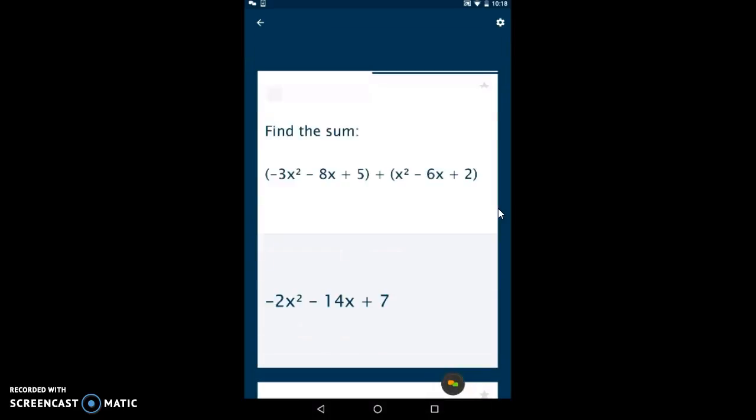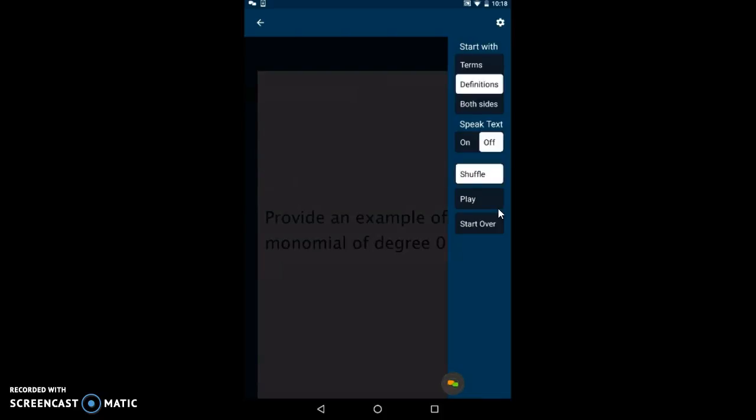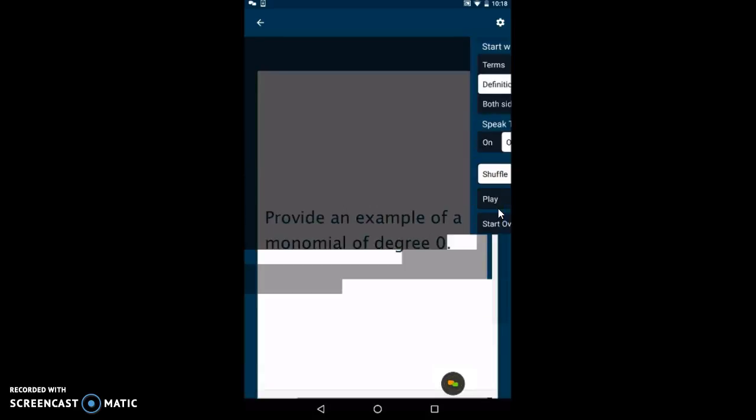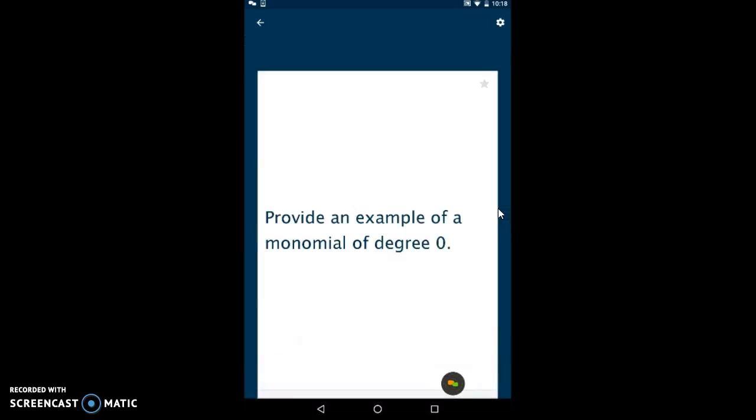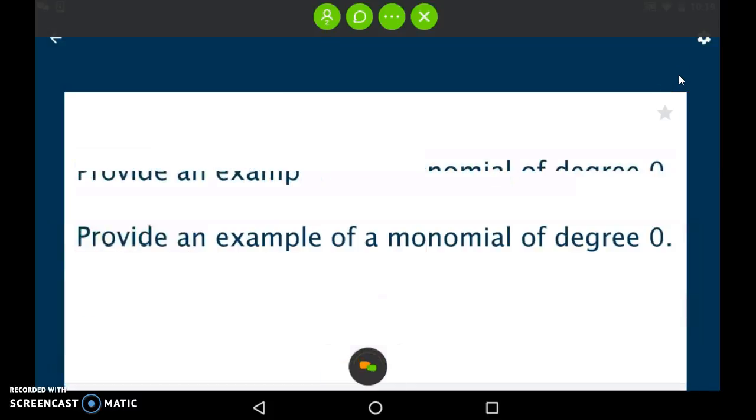And when you go to settings, you can actually choose to shuffle the cards, so then they're not in order. I am going to change the screen so that I'm going to rotate it in a landscape view. So this is what the cards look like in a landscape view. So a little nicer. Again, I have my options in the upper right corner.